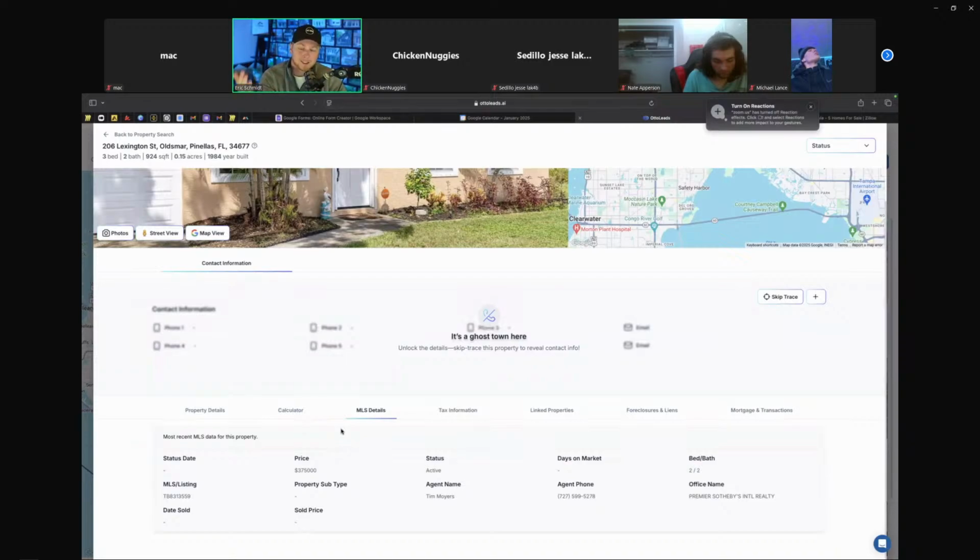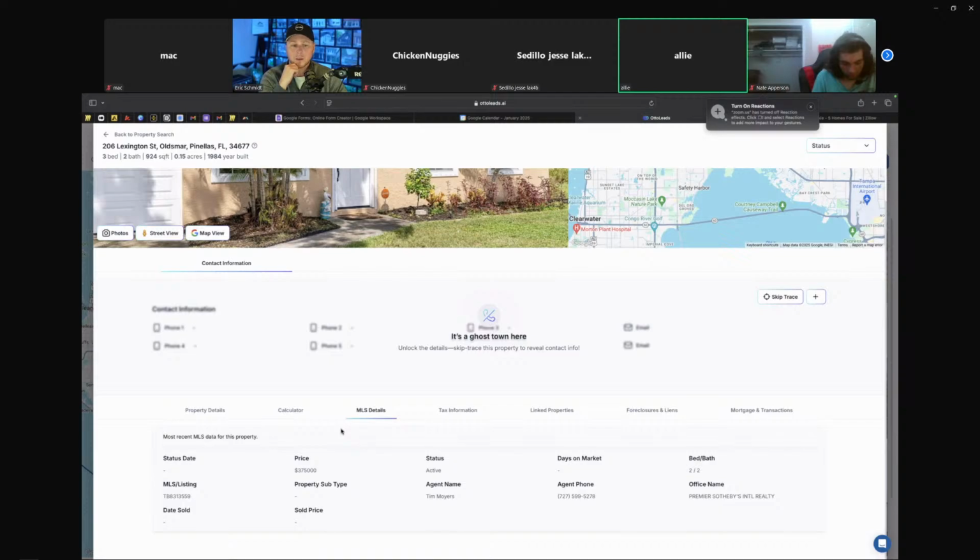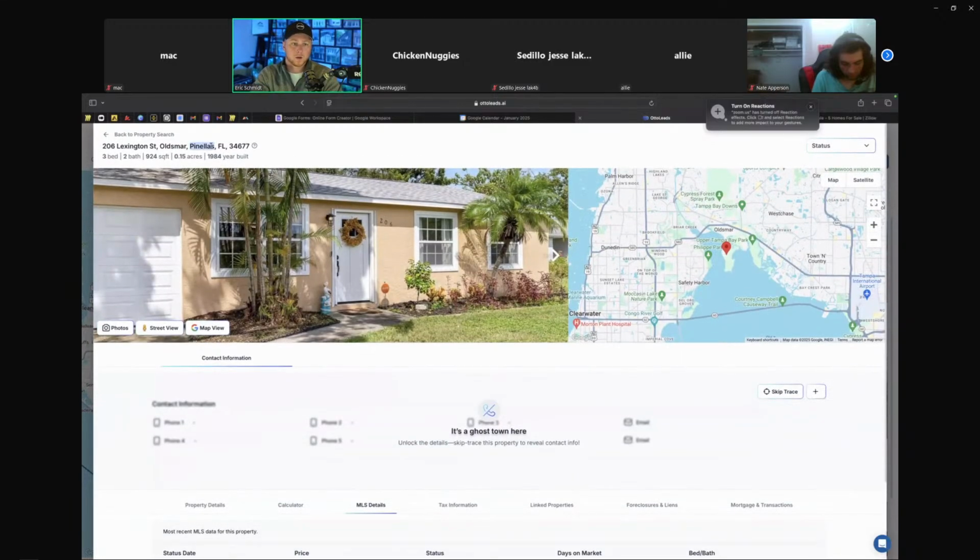Now, the only thing we got to worry about is the agent's commission, right? If no money's really going to the seller's pocket, then we got to worry about commission and closing costs. If we do an agreement for deed, closing costs disappear. So now we only got to worry about commission. We can negotiate that commission. And more times than not, you can just wrap the deal, and that's going to be enough to get you in the house for free. So if they need to sell it, not just want to, they're going to take the deal more times than not. And I'm telling you, you're going to find, all right, this thing right here, they want 375.